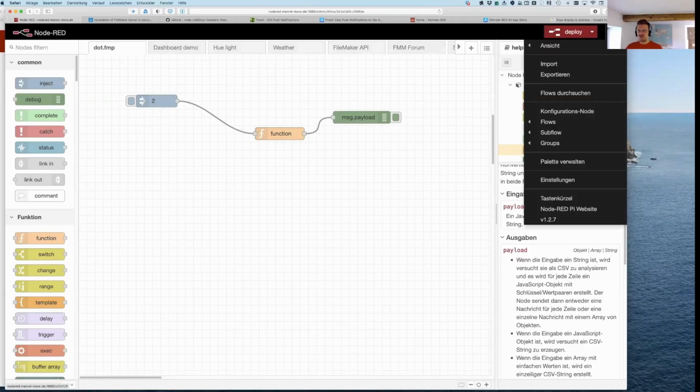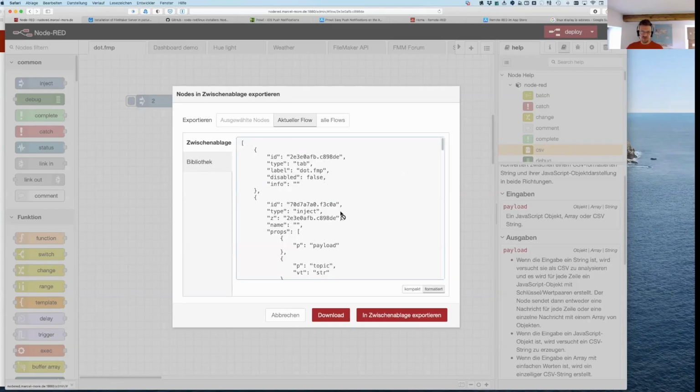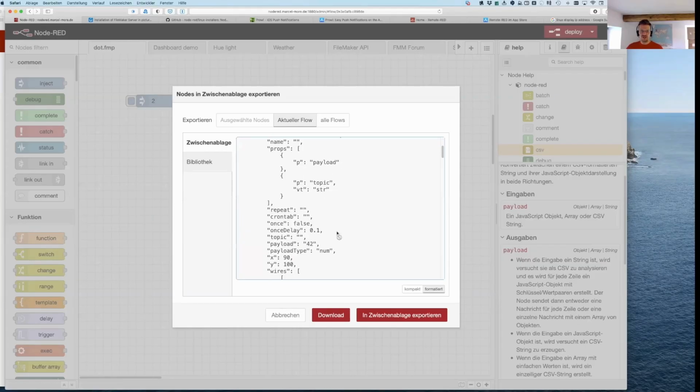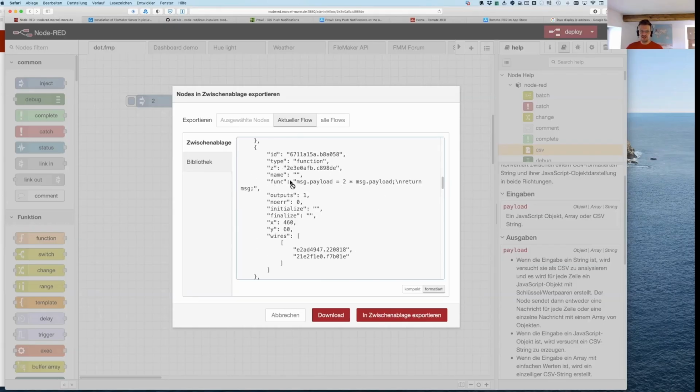And there's a bit more here on this palette menu. We can export all this. And what we see here is all JSON. The flow that we just defined here, we can make this pretty print, with every information about the blocks, about the functions and the messages inside of it, and the JavaScript code we embedded. Everything is here in a JSON object. And we could copy this to our clipboard or download it to file and deploy it somewhere else.